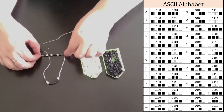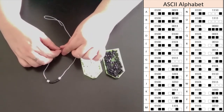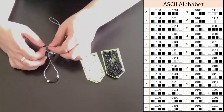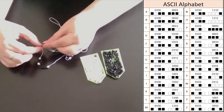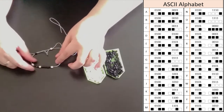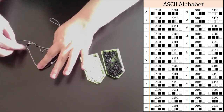There's my pattern. So what I'm going to do now is take this string and thread it through in the opposite direction. If it happens that a couple of your beads have dropped down, remember, you can count: 1, 2, 3, 4, 5, 6, 7, 8, which means these two extra ones actually belong up there.